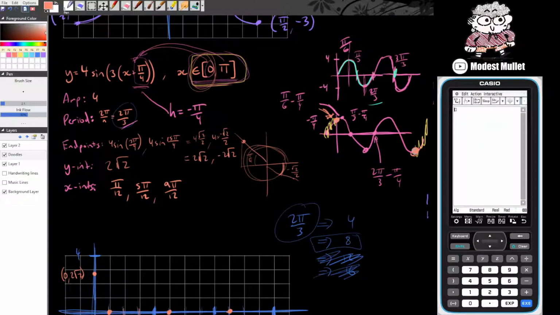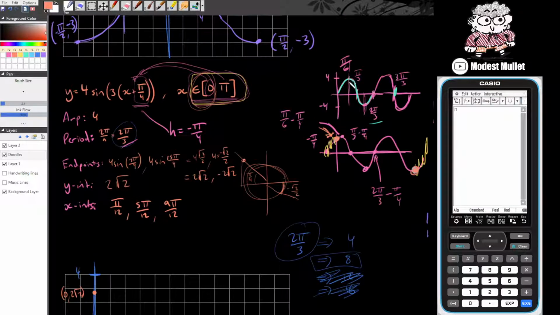This is where I was getting a little bit confused. Let's think about this top point. We figured out before we translate, with our period of 2 pi on 3, the halfway point is pi on 3, so our quarter point is pi on 6. So our local max is pi on 6. But if we do pi on 6, take away pi on 4, which is our translation, making them both over 12, 2 take away 3, that's going to be negative pi on 12.